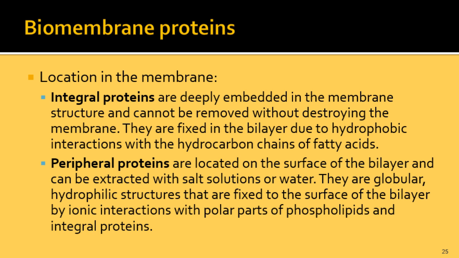Integral proteins are deeply embedded in the membrane structure and cannot be removed without destroying the membrane. They are fixed in the bilayer due to hydrophobic interactions with the hydrocarbon chains of fatty acids. Peripheral proteins are located on the surface of the bilayer and can be extracted with salt solutions or water. They are globular, hydrophilic structures that are fixed to the surface of the bilayer by ionic interactions with polar parts of phospholipids and integral proteins.